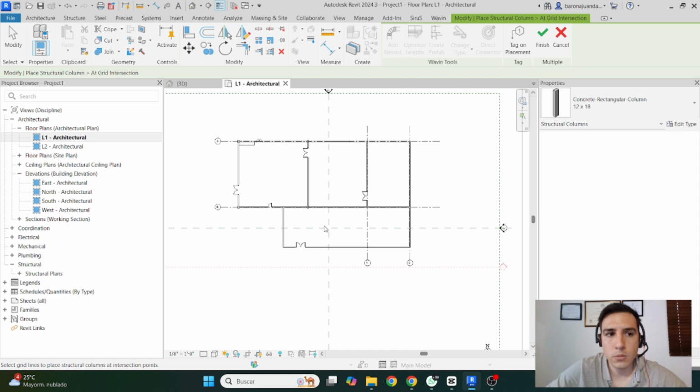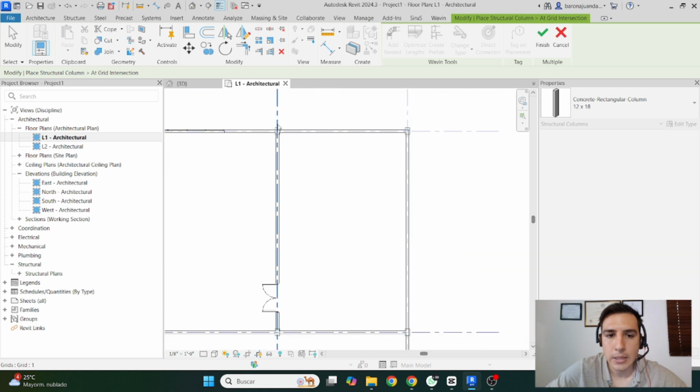Now what we do is do an arrange where we select the grids and at the intersection of those grids, the columns will be placed.